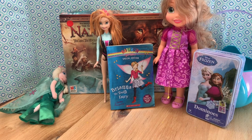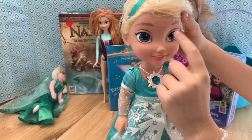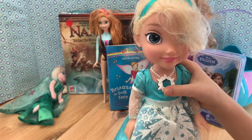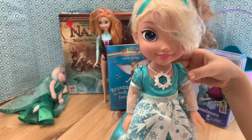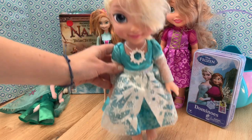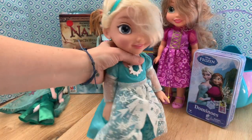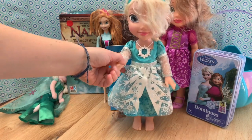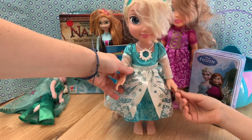Here's the last thing — this is an Elsa toddler doll. She's so cute. She's looking rough with her hair, but she's got these really nice glasses — Royal Reflection Eyes, I think. She's got this really cute dress. Her necklace isn't just an ordinary necklace — she talks: 'I'm so glad we're friends. I wish we could play in the snow all the time.' She doesn't have her shoes, but she's got a really nice braid. It's the bangs that are looking bad — they're like frizz. We're gonna try and fix her up, and we were thinking about doing a transformation video with her and Anna. So if you're interested in seeing that, let us know — we would be happy to do that.